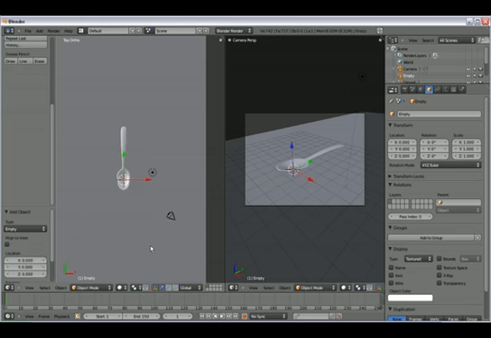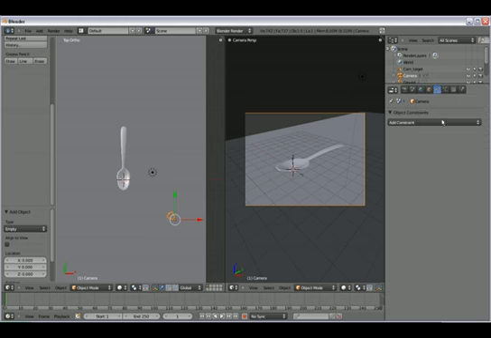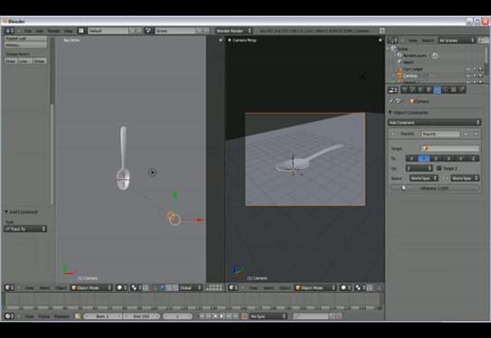Good. And with my camera now, I will select my camera and go to the object constraints tab, add constraint, Track To. Now track to what exactly? Well, you can track to the cam target. Now the camera, let's take a look at the camera. Let me undo that. Let me take a look at the camera here. Let me show you something. We're in the perspective viewport.